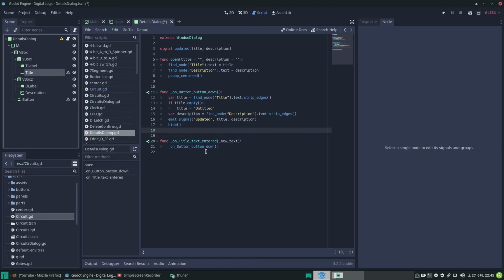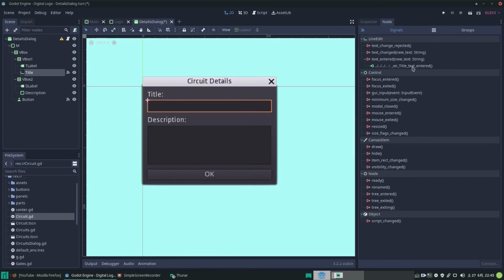And another thing, if somebody is just entering title text into the label there, there's a signal available, called text entered. That means after they've typed something in there and then they hit the enter key on their keyboard, it emits this signal. So that is a prompt to shut down this window. We can't do that in the description because that is a multiple line entry field, and enter is a way to go to the next line rather than closing it down. So we can only do that on that one.